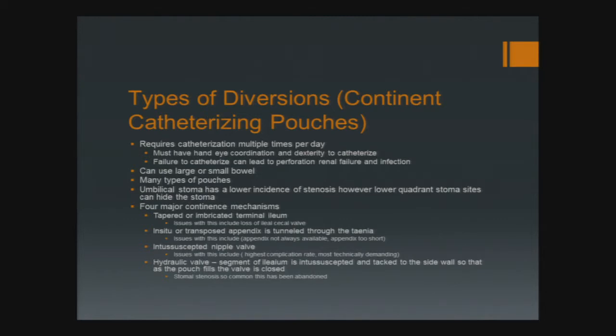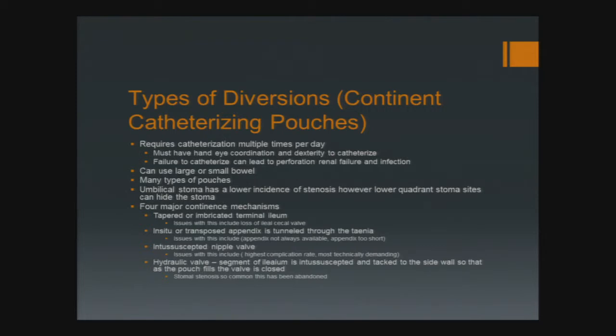Primarily, the stoma is either brought up through the umbilicus or in the lower quadrant, sort of below where a Pfannenstiel incision was, or would be. The lower quadrant is obviously a little bit better for cosmesis. The umbilical is, I would say, pretty adequate cosmesis in what we do most often.